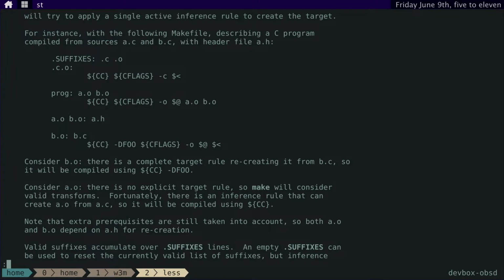Okay. So this looks like B flags, I'll put that.